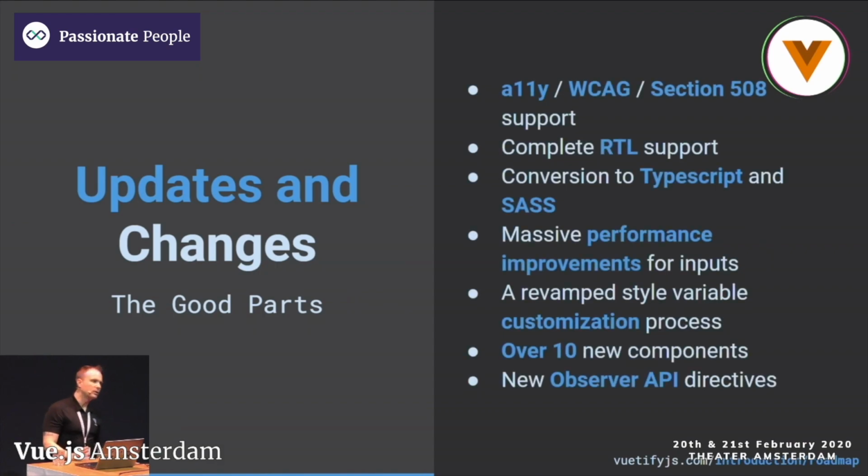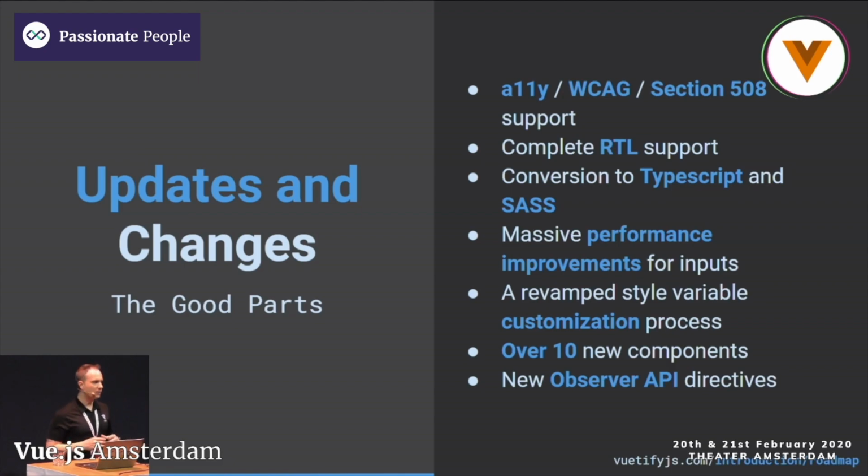So the good parts of what we did for 2.0: 1.5 was terrible for accessibility. It had decent RTL support, but other than that, from a polished perspective for a large enterprise business, there were not a lot of features that they could say, I can't use that. So it was a big focus for us to make sure that we were accommodating for accessibility. Section 508, which is, I'm pretty sure, just pertaining to the United States for military. But we also now have full RTL support with over 32 languages, so that includes right-to-left languages, Arabic.